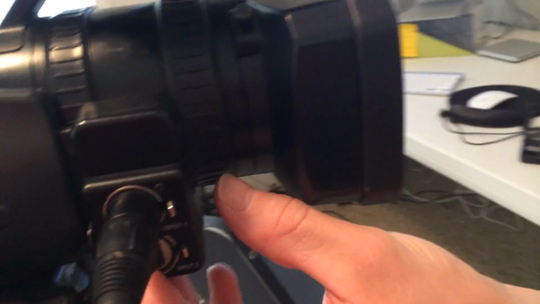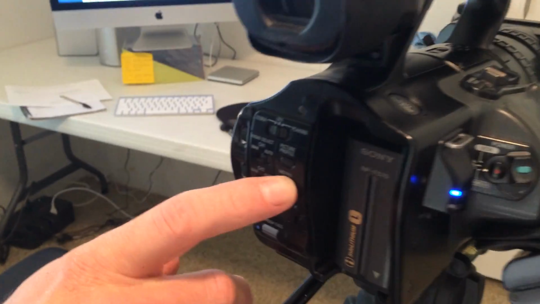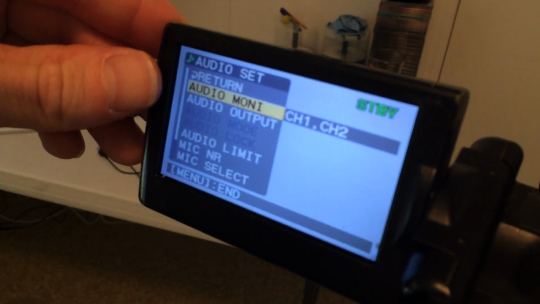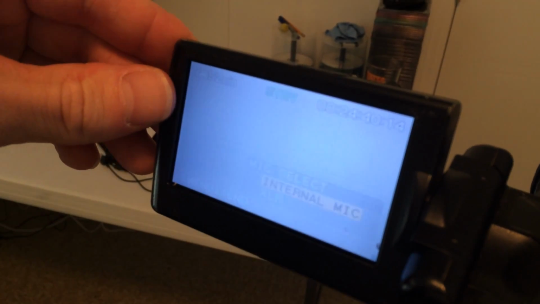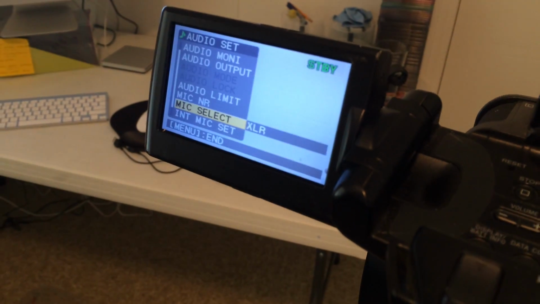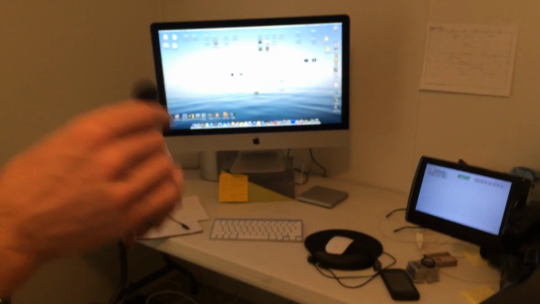Click it into the input. And then you want to put the input on instead of off. So that's plugged in, but it's still using this mic right now. You just go to menu, and this will come up, and then use this little doodah, and go down to audio, and then mic select. Right now it's on internal mic, which is this thing. You need to go down to XLR, select that. So now it would use this one here. Once these two are turned on, the audio will be coming from this.